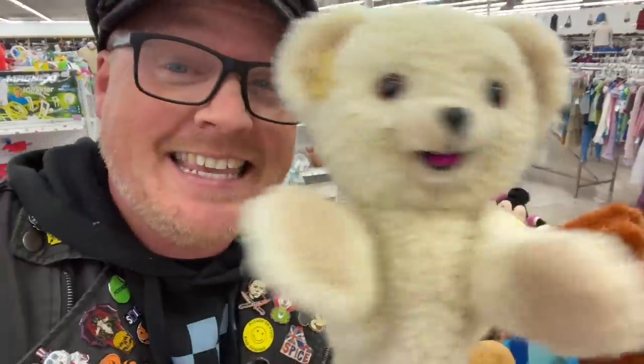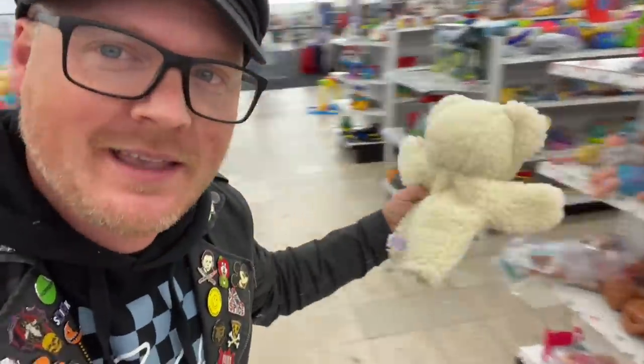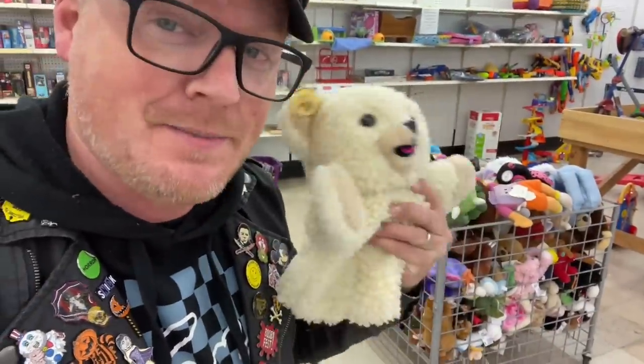I'm picking this up for the store — well, we'll see if it actually makes it there because I'm loving this thing. As per usual, I'm trying to keep the power of positivity alive, but I think this is going to do it for the toy section. Not exactly off to the strongest start ever. There's a lot of stuff to look through, it's just there's really nothing I want to pick up. The board games and puzzles were an absolute complete bust. The only thing of real interest was the amazing snuggle bear puppet. I'm happy I found this.